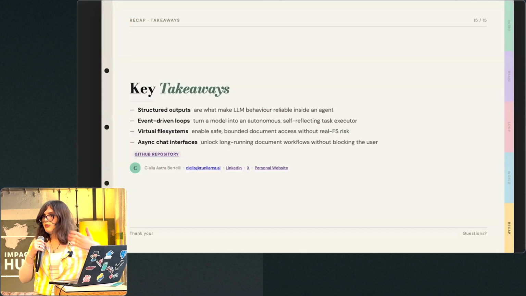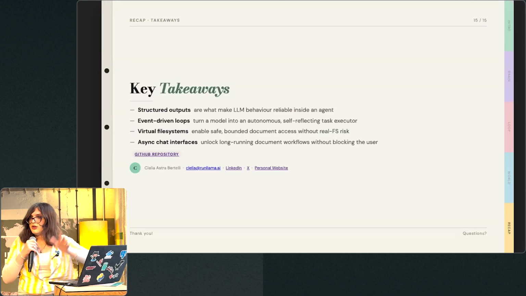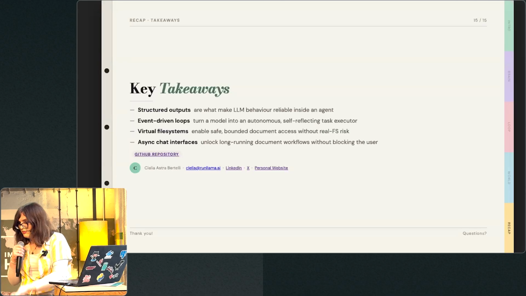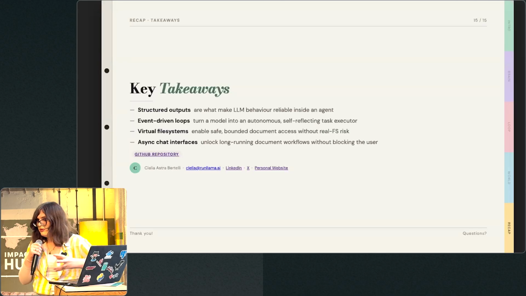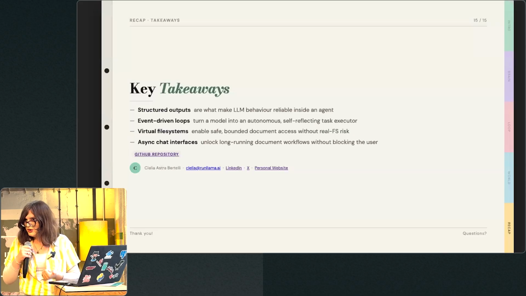If I get ChatGPT to constantly ask me, what should I do next? What should I do next? It hinders you. So you have to have something that is autonomous, but is constrained by the guardrails that we discussed before, so that you don't damage your file system, leak your data, or whatever. And you have to have powerful tools, but ones that are not dangerous or unsafe, that don't give the agent too much power. So if you want to build your agent, build it autonomous, build it asynchronous, but build it safe.